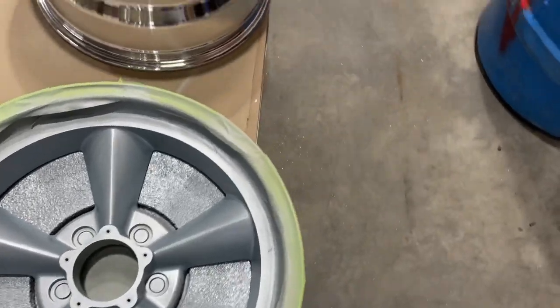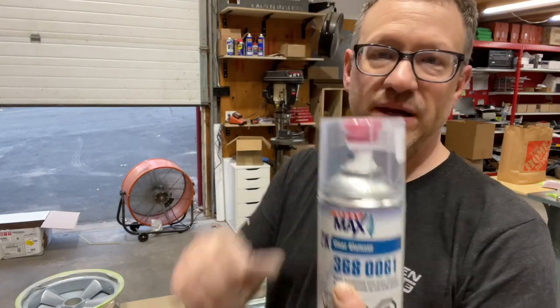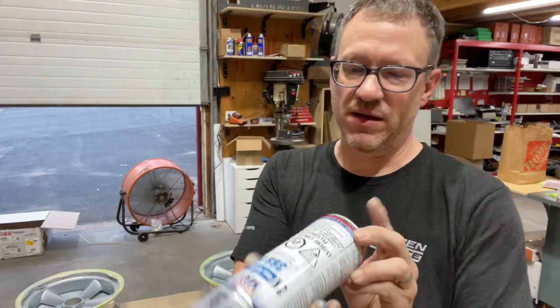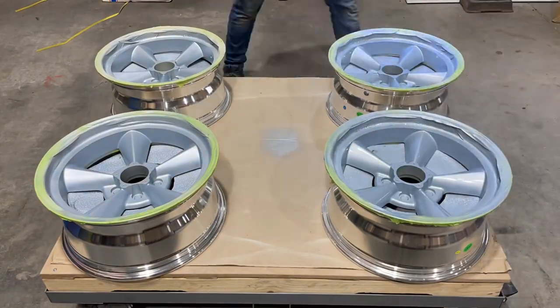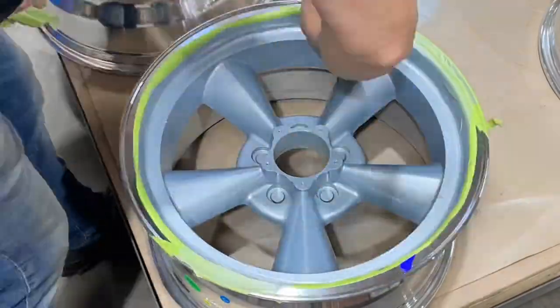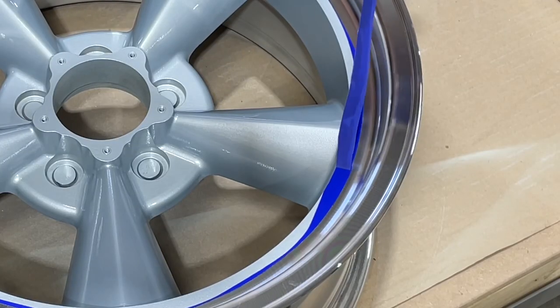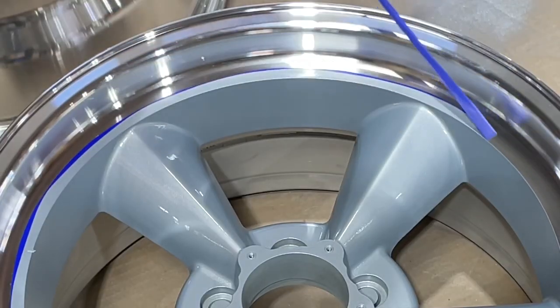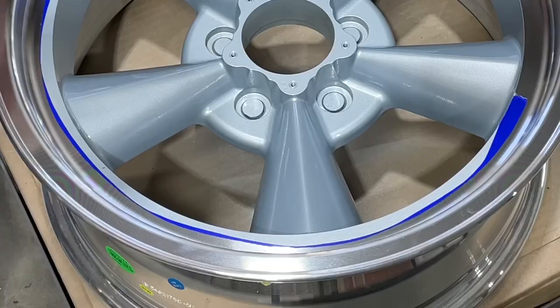That paint is a two-part system. Next is the Clear Glamour 2K spray — this is an activator, must wear mask as well, and this will finish it off nice. My favorite part is next: the masking tape peel. And for that final peel — this is the best part right here — look at that line, that is so sharp. Love it, so nice.